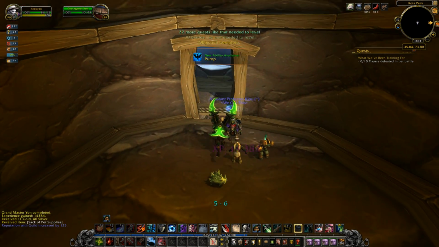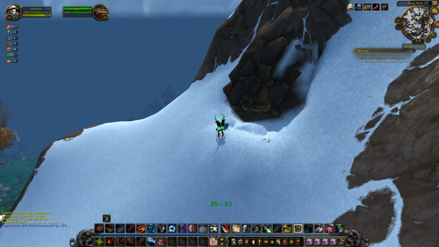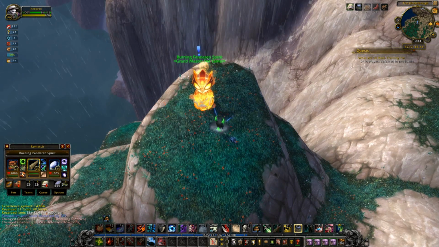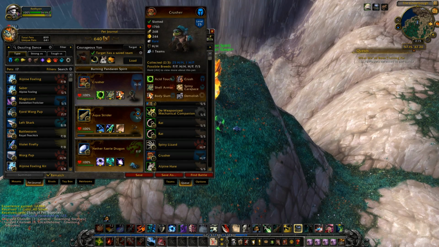Alright, time to go into the next one. Next one requires a higher than normal level pet. Fire Tamer. This person uses... Well, what do they use again? They have someone who uses an AoE. To be perfectly honest, Crusher can solo his entire team.